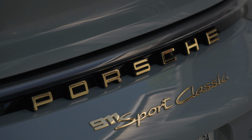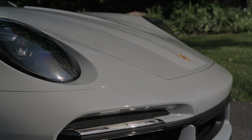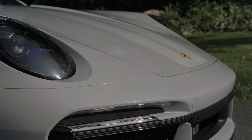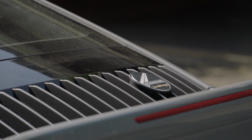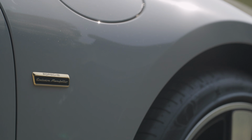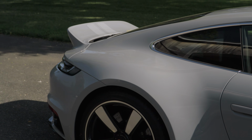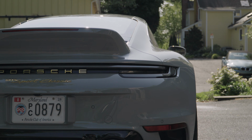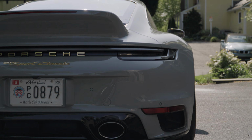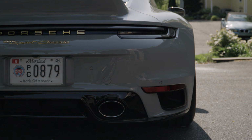The Sport Classic is the most expensive new 911 for sale, starting at an eye-watering $272,300 before options and the delivery fee. That's more than a GT3 RS. The Sport Classic is limited to 1,250 examples, mainly due to the turbo-style rear fenders without air intake holes. The tooling can only manage a bit more than 1,250 pairs of fenders plus replacement fenders before needing a refresh.